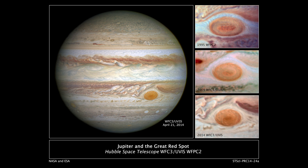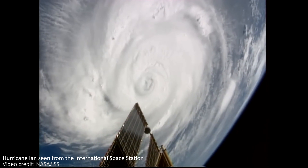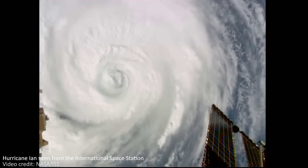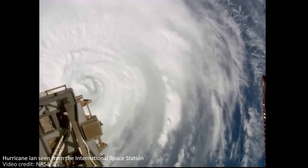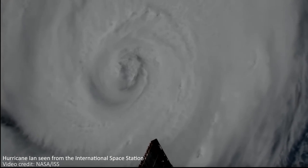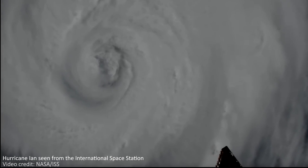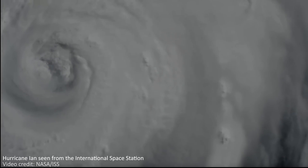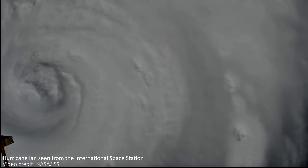We don't know exactly why this shrinking is happening, but we have some good ideas, and we can even look at storms on Earth to try and learn more — although Earth and Jupiter are fairly different. On Earth, hurricanes tend to lose energy and dissipate when they reach land. Most hurricanes grow in power as they're fed by moisture and heat over oceans. When they reach land, they're starved of these things, and can rapidly lose energy and disappear relatively quickly.